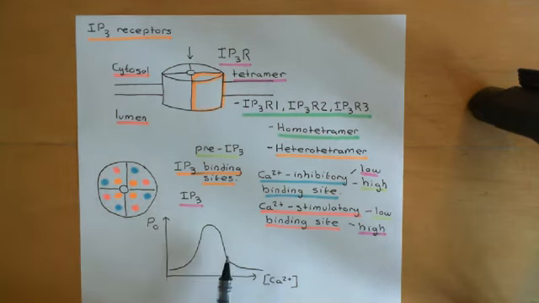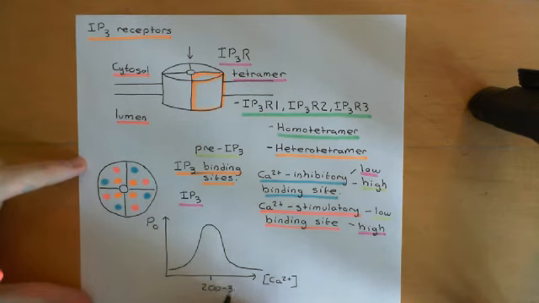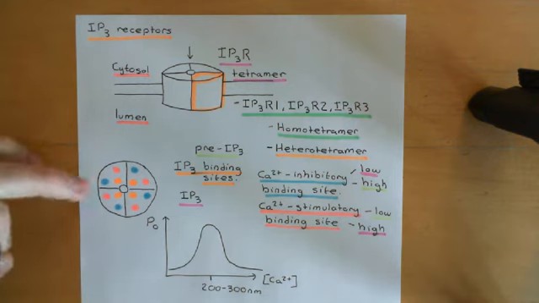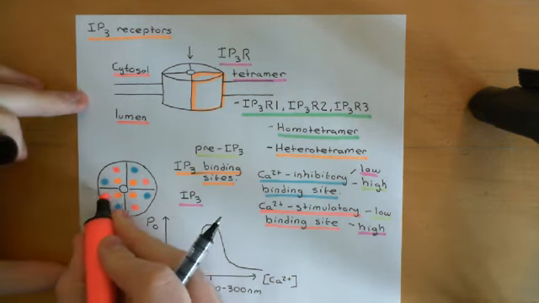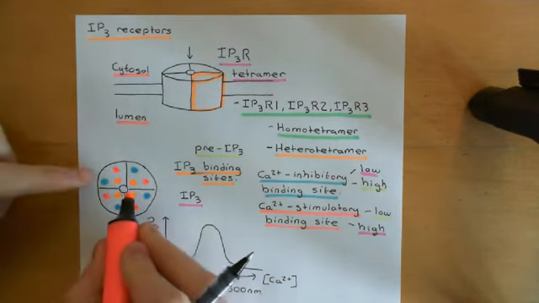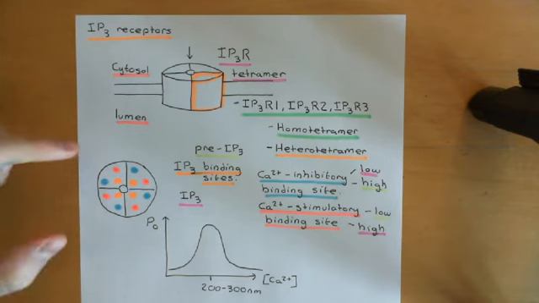So this sort of peak is at around 200 to 300 nanomolar calcium in the cytoplasm. So if you really want to activate IP3 receptors fantastically, that's the sort of concentration of calcium that it's best to have in the cytoplasm of the cell. That's the sort of concentration where you can get these stimulatory calcium binding sites all occupied with calcium. So you can get a calcium bound there, a calcium bound there, a calcium bound there, and a calcium bound there, without having the inhibitory calcium binding sites activated by calcium.